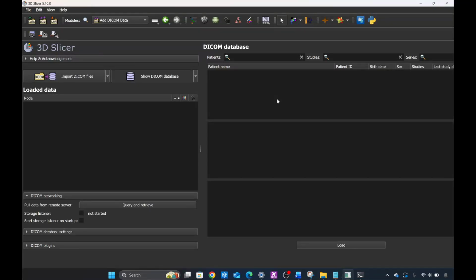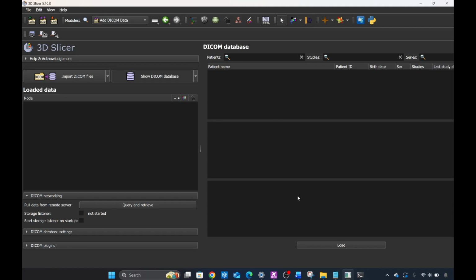Hi everyone! Today I'm going to show you a clean end-to-end DICOM networking demo using DCMTK and 3D Slicer. We'll send DICOM files into Slicer using storescu and then send files out of Slicer using storescp. If you've ever wondered how scanners, PACS servers, and AI tools move DICOM files around, this is the real workflow.